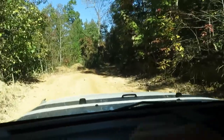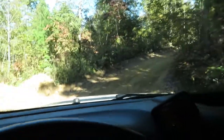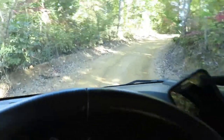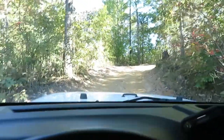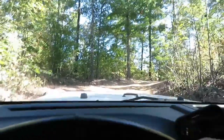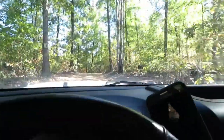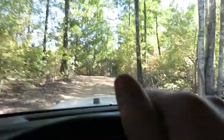We have crossed the road, stopped for a snack, and now we are still on Trail 1 on our way out to do Sasquatch. The Sasquatch Trail. I'm really hoping I can find the cave that's marked on our little map. So when we get to the beginning of Sasquatch, we'll probably do another check-in, and I'll probably stop and affix the camera to the Jeep. That way we got some actual trail footage beyond just me holding the camera all shaky as I drive.